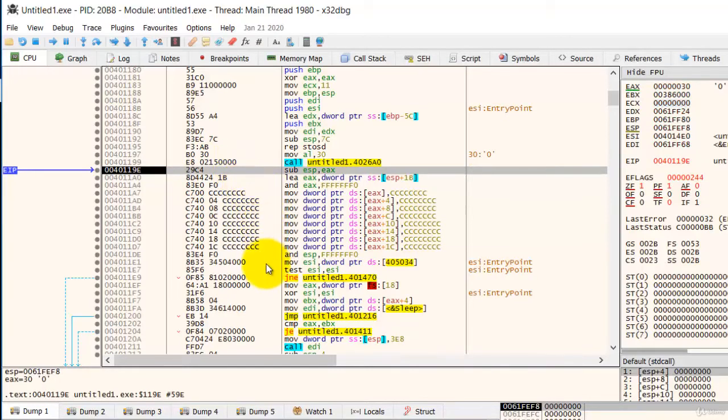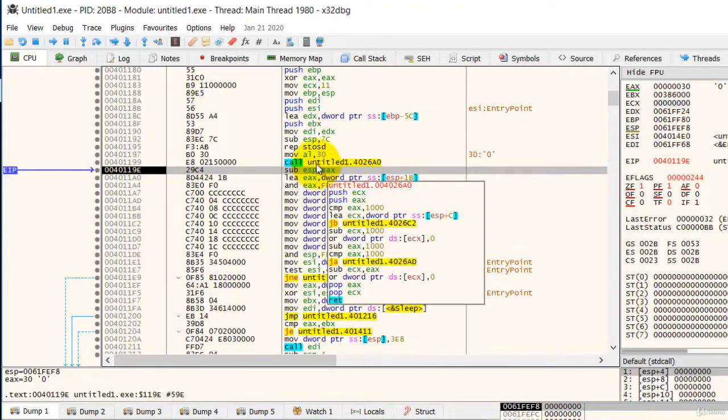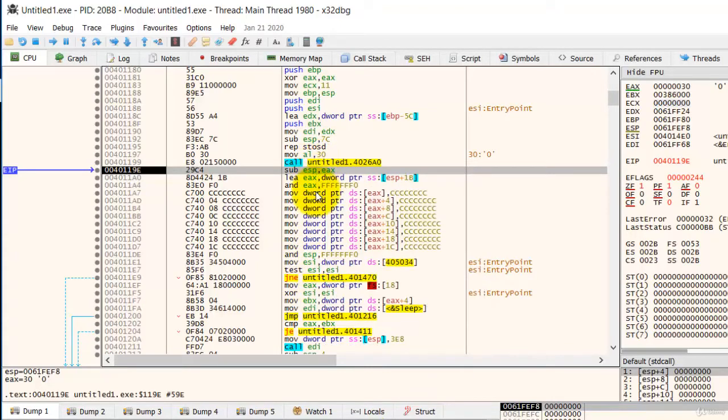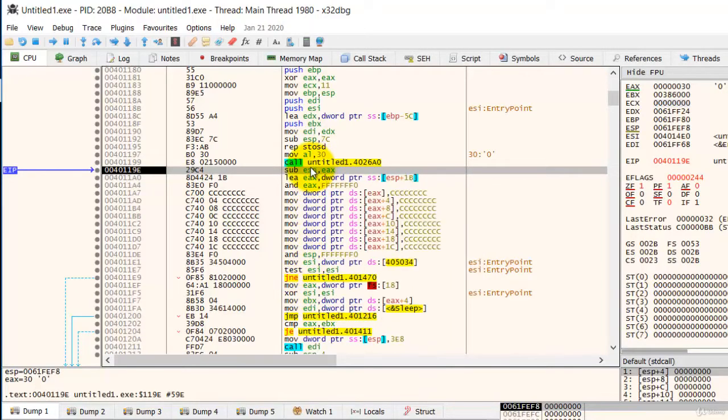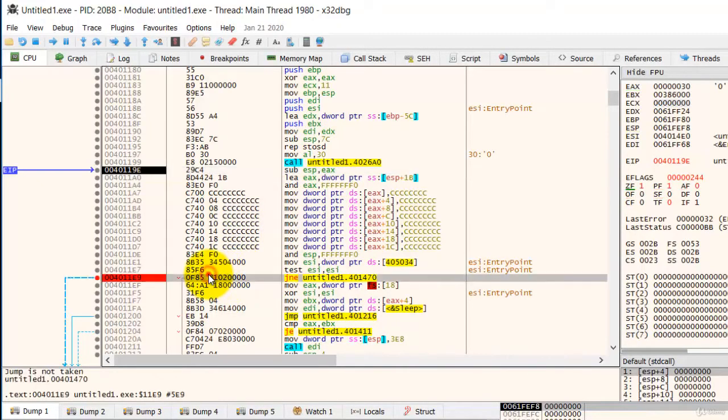Then if you want to set another breakpoint, you can set it somewhere where the execution will come across the instruction. The next instructions will all be executed, as they are all in this path. So you can be sure if you set a breakpoint here, it will definitely reach eventually. Let's press F9 now after setting this breakpoint. And sure enough, it executed all instructions and hit this breakpoint.